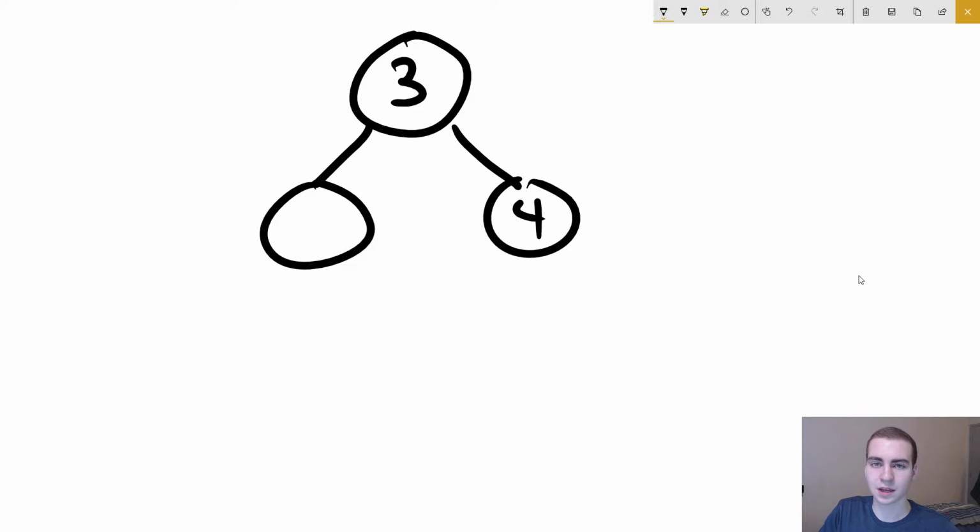So the left and right side of each branch coming off of the node actually matter, and it's what's going to allow us to do some operations very quickly on our data, and you will see what I mean by that in a second. So for example, we have 3, we have 4. If we want to add now 5 into this tree data structure, well, we have to follow the same rule as before, where we can't actually put anything that is greater than 3 to the left of it. It has to go to the right side.